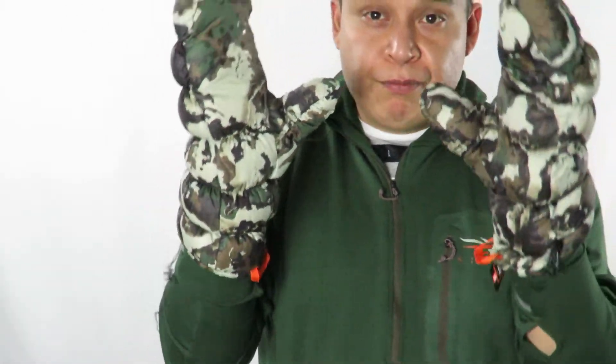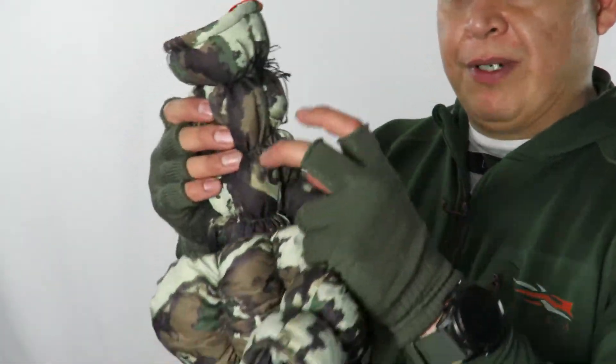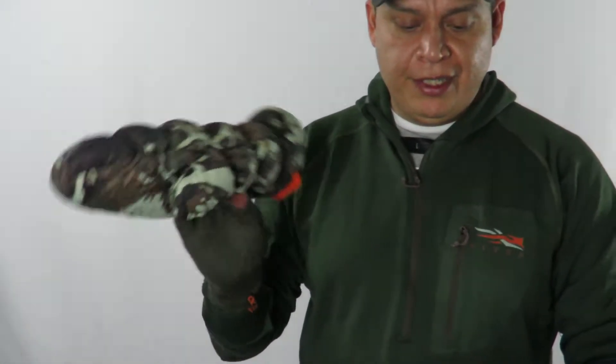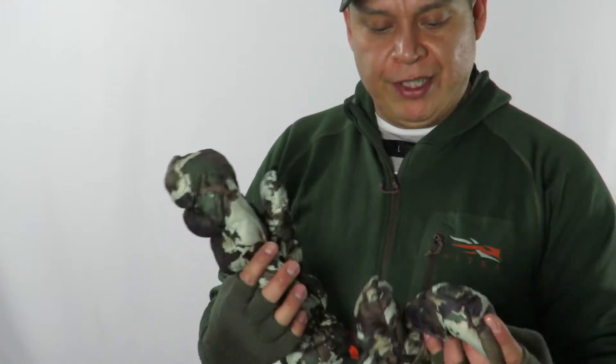This is the fingerless merino wool glove from First Lite — very handy to keep your hands warm. I find it's kind of a little more fragile than the Superdown Pro from Kuiu, and there's less dexterity. If you're just using binoculars it would definitely work. One thing to note is this came apart — I really didn't get much use out of them, which shows you how fragile they can be. They're very packable, more so than the Kuiu Superdown Pro Gauntlet. Another excellent choice for lightweight stationary gloves.